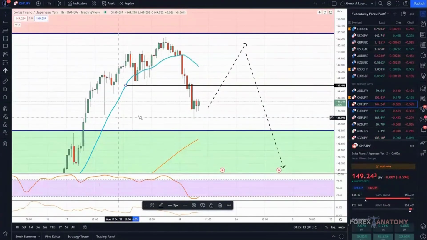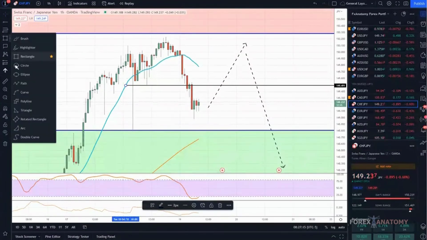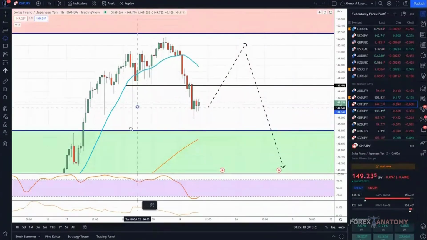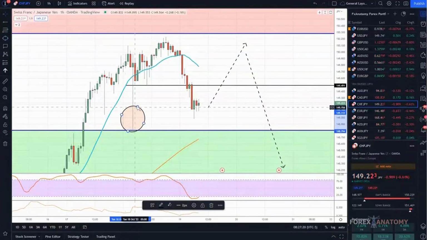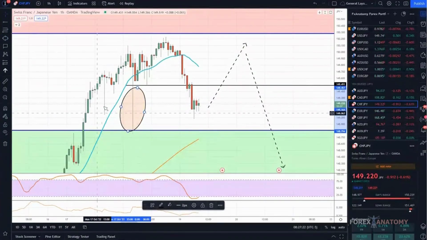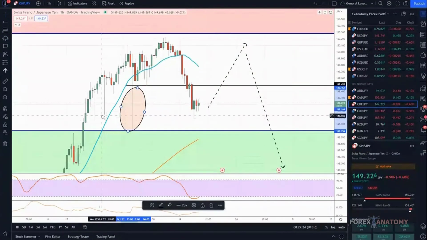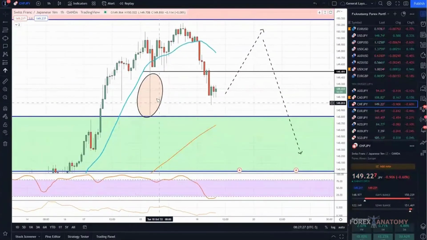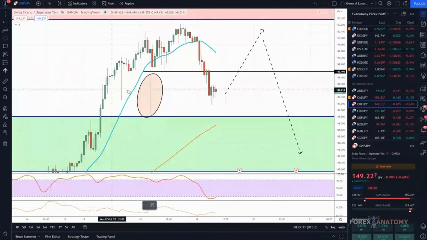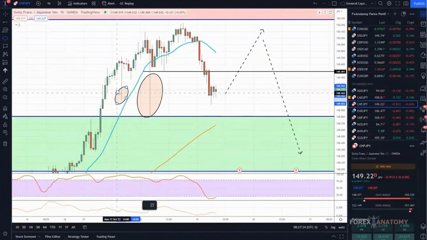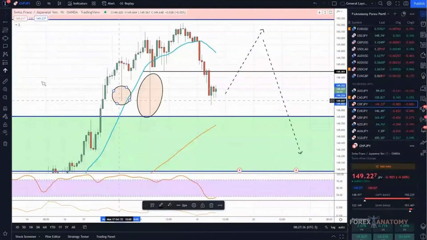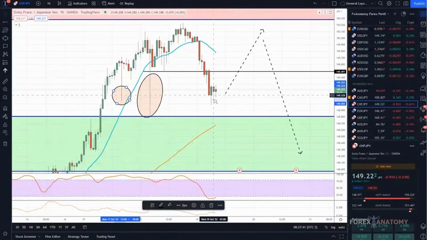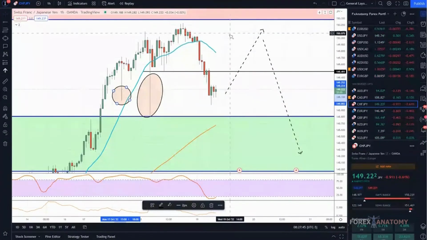What makes this so difficult is the fact that you have all of this demand right here in this area, this huge wick right here. We can't ignore this huge wick. So maybe it may be best for us to sit this out because we have a huge wick right here. We have a nice wick right here. This is what price is responding to right now, this area of potential minor demand. So there's a possibility we could see price push up and retest the highs.